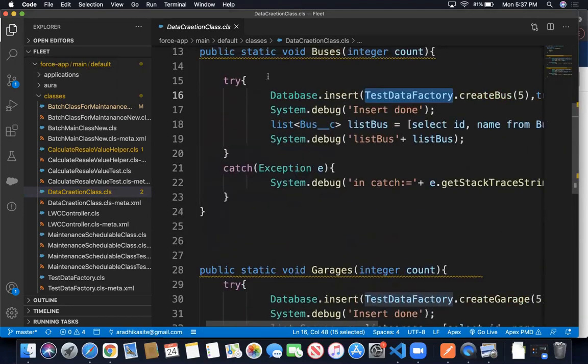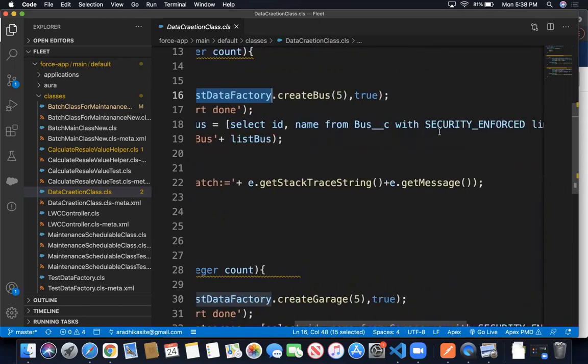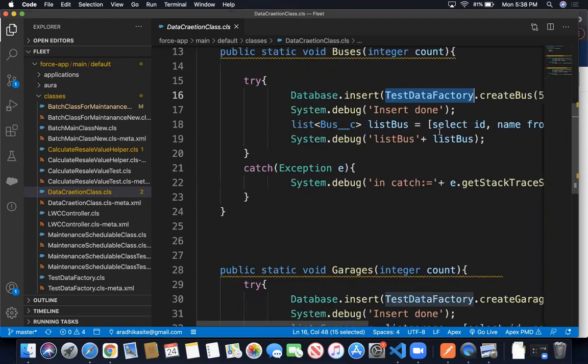I'm capturing everything in exception handling with try catch. So if something goes wrong, we can get the data over here in the catch. And I'm also trying to capture the list, what we are getting after entering the data. That way we can see in the debug messages whether data got inserted or not. I always try to add this catch in the debug.